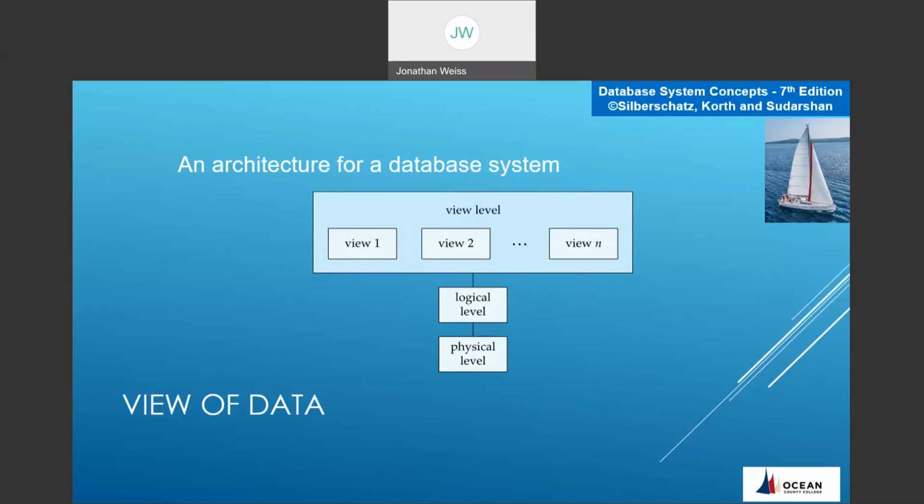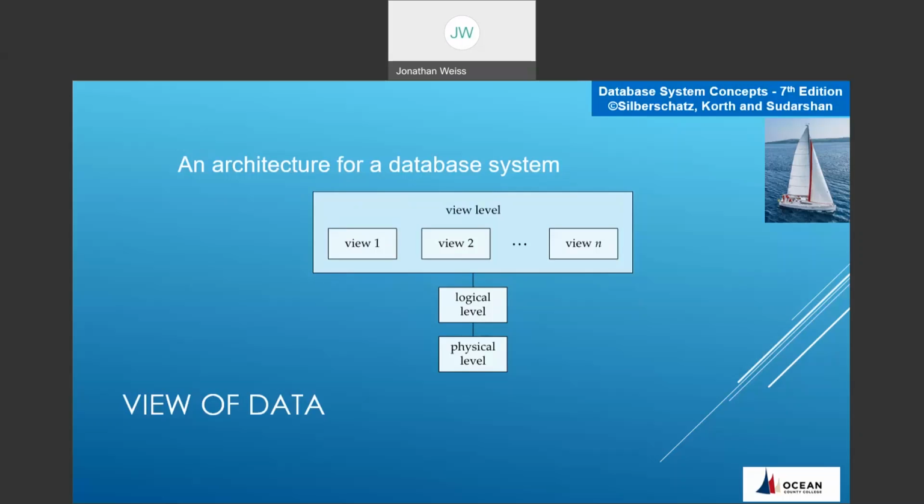And I'll explain that. So there's a physical view of your data. There's a logical view, a logical definition of your data. And then there are various views of your data. The views of your data are dependent on the audience that needs to use the data. As I said, as the head of the computer science department, I may require a different view than an individual instructor would require.